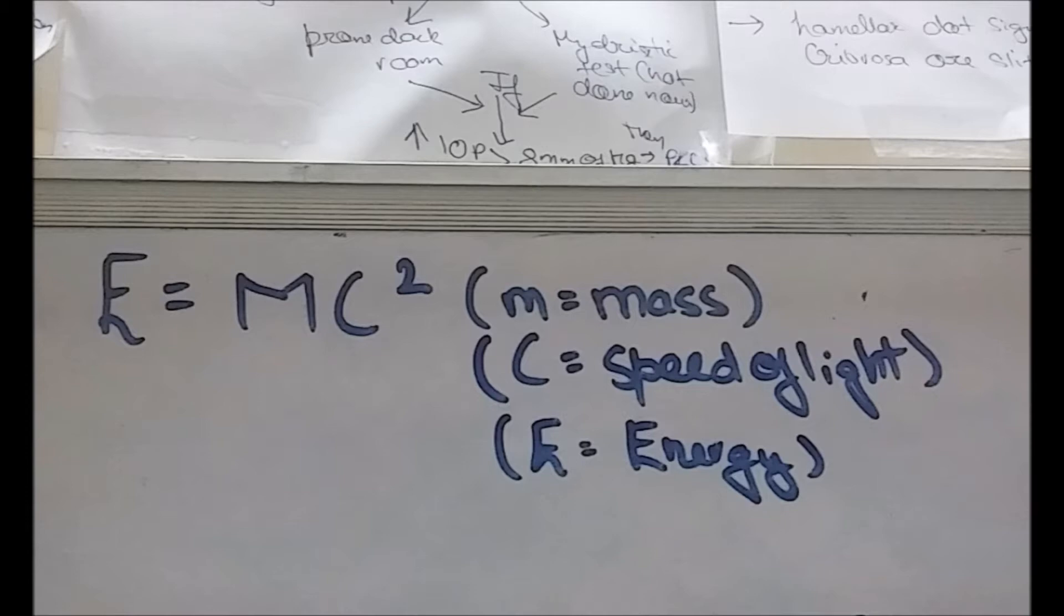This has been the cornerstone of each and every equation and everything basically that we have learned in physics. So what this means or what this can be used to derive is that anything that has mass cannot attain the speed of light.